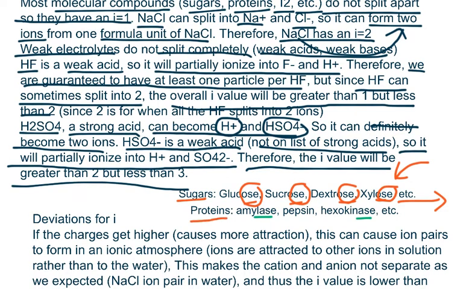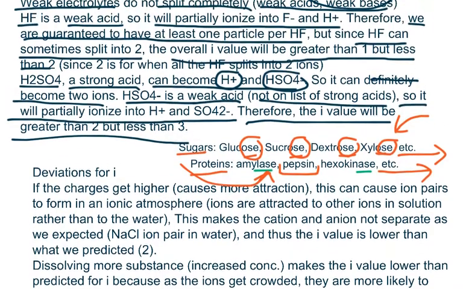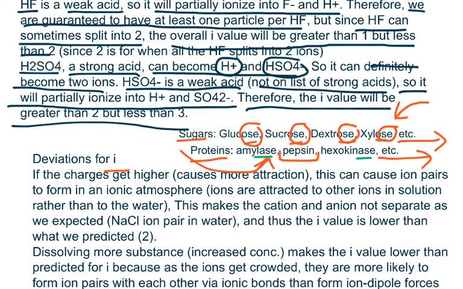Now, what about proteins? Typically, but not always, proteins end with -ase, such as amylase and hexokinase. Pepsin is an exception, and that's fine because we just have to know that pepsin is a protein. And of course, the list goes on and on. These are just good tricks for you to figure out whether something is a protein or a sugar or neither, just in case you're in that situation. Now, we talked about the i value, where the i value is the amount of particles that something can split into.